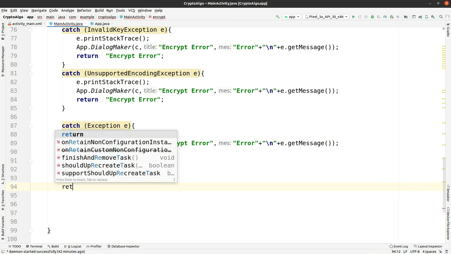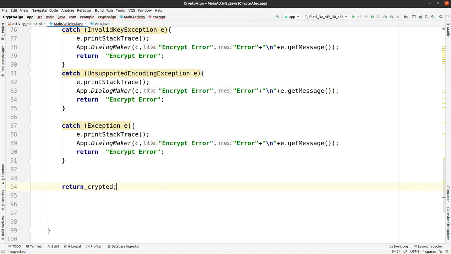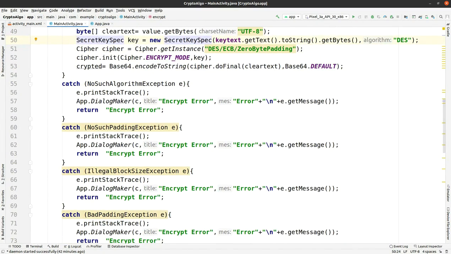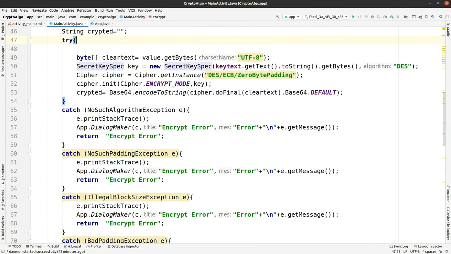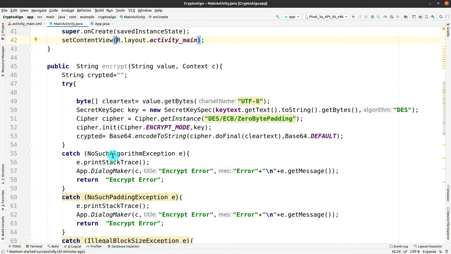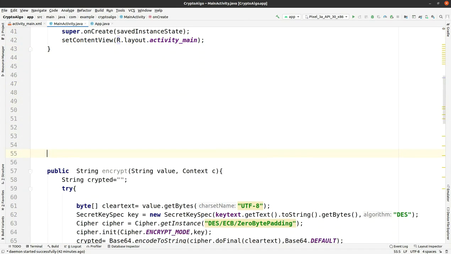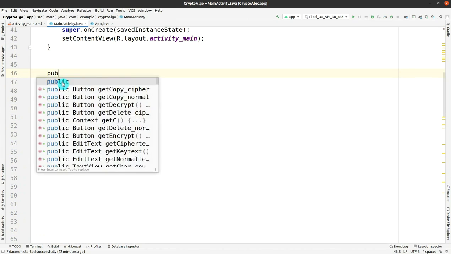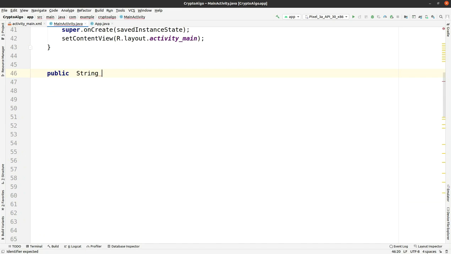Then we will be passing the encrypted text, which is of type String. So this is done. We are using the DES algorithm for encryption in this project, and it is done by using Cipher, and we are also getting a key for it, which is of 8 characters and passed by the user. After that, on completion of that function, we have to make another function, named decrypt. This function will be for decryption of the encrypted text.